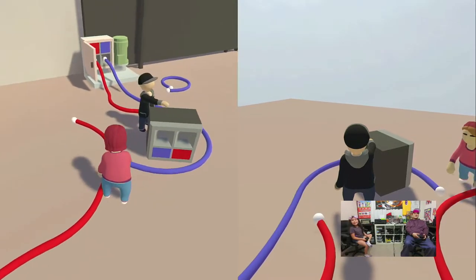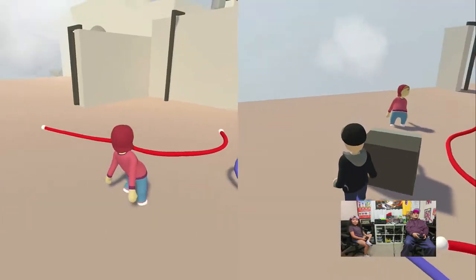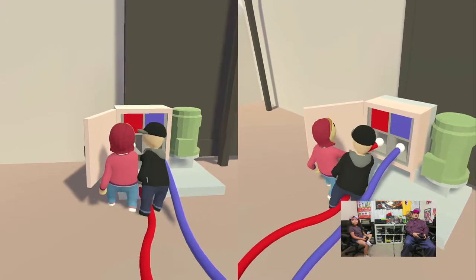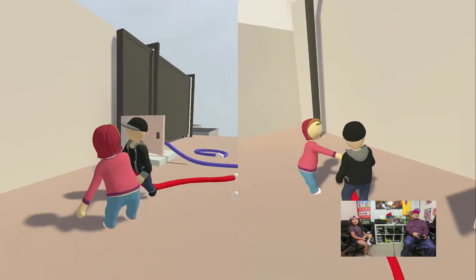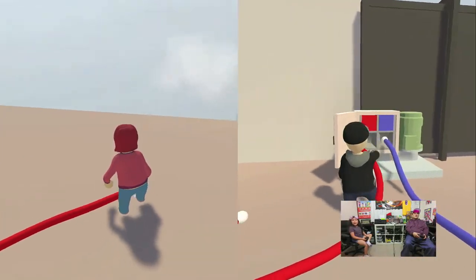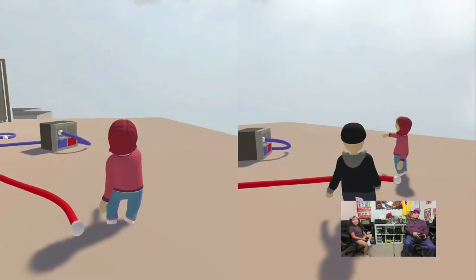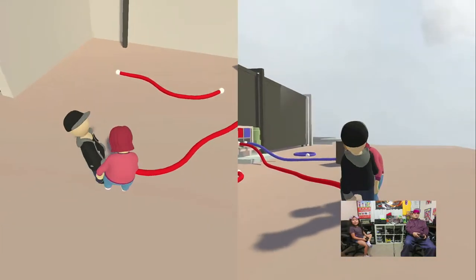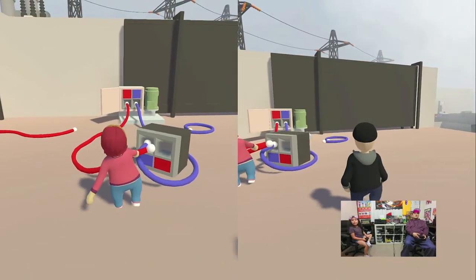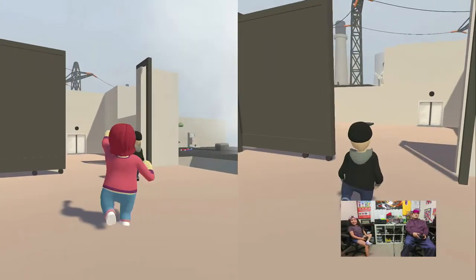I'm trying. I know, it's just hard for me to grab this. There we go. Okay, so now we need to connect the longer red wire, because this other one's going to be too short. I got it. Okay, fine. Put it around the side. Connect that together. Perfect. Now connect this red one. I'll connect it. Okay, yay, I did it. We both did it, right?